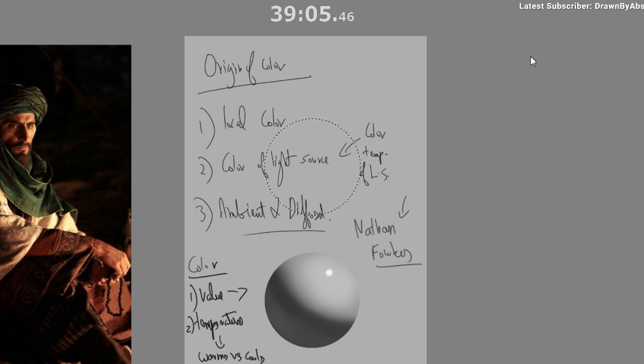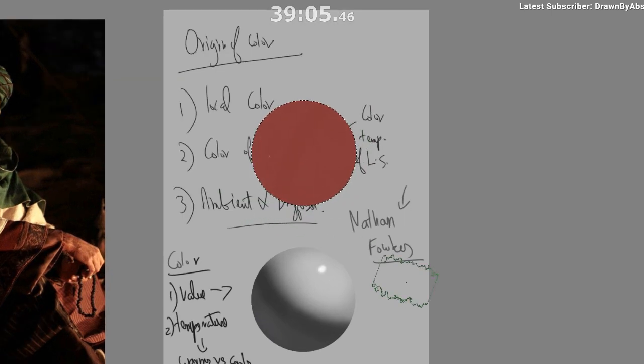So let's say it's a red ball, okay? So we start with this ball being locally red, like that. That's a nice little mid-tone value. And now we must apply the concept of light to this red ball, all right? I'm not talking about warm and cool light or whatever. I'm just saying this is a light source which has no color whatsoever. It's a nice white light source. What happens?